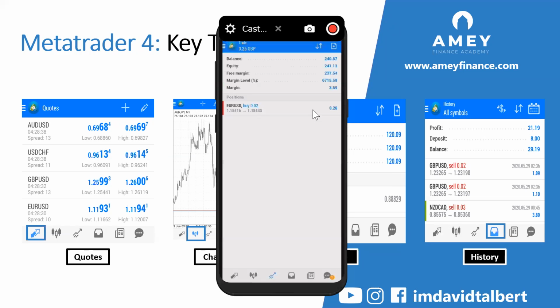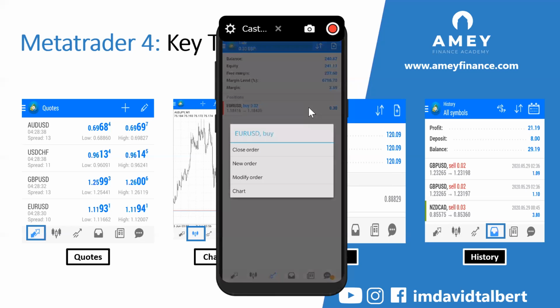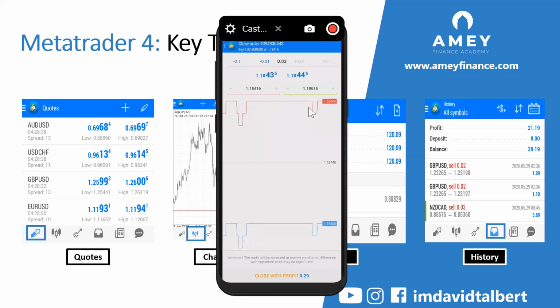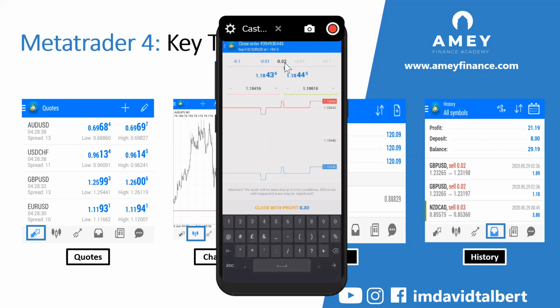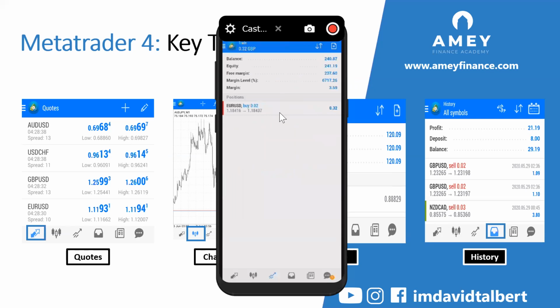So you can see how much money you're making. If you're happy with the money you made and you're making profit, you can just click on it, close the trade, and take the profit. But also, when you go into it, if you've got a lot size that is 0.02 or above, you can take partials. So you can take some of the profit out and leave the rest in. So I could take half of the money by putting 0.01, and leaving the other half in. So that's another way of you doing that. So you can do that as well.